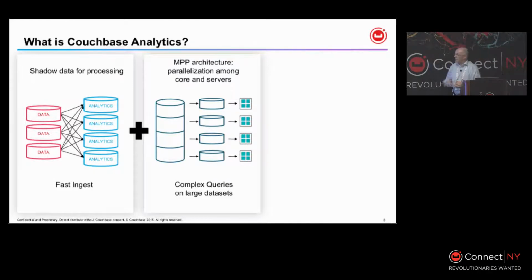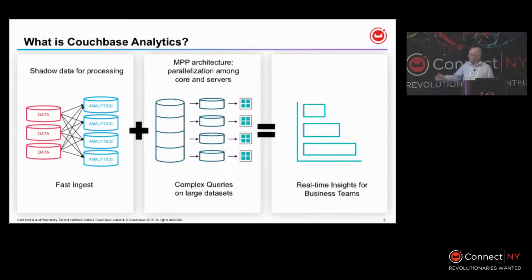And so by doing those two things, the goal that we want to achieve by getting this fast shadowing and this parallel query architecture is real-time insights for our business teams. That is the high-end goal: with this very fast replication and the really quick query processing in your parallel processor, you'll be able to achieve that, always on current data. If the schema changes, if the structure of your objects changes, it's always there.